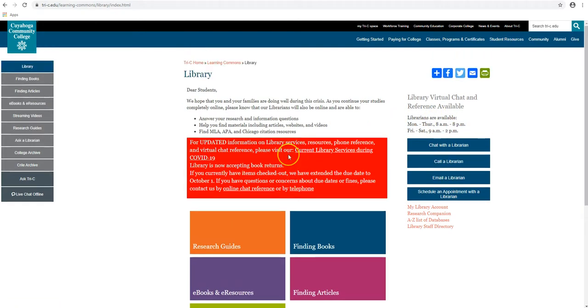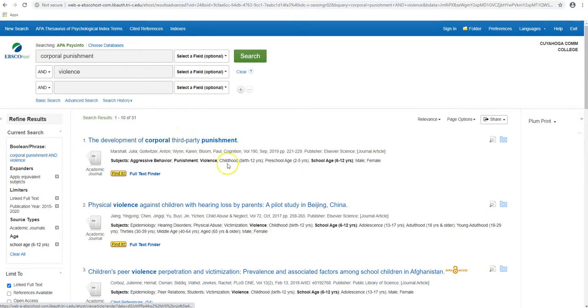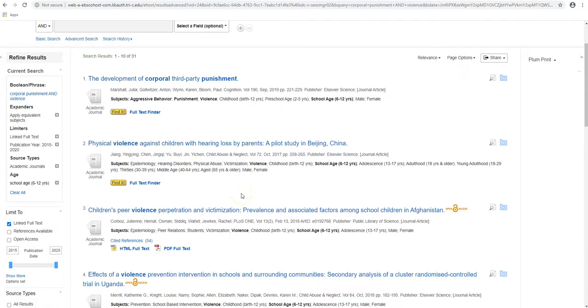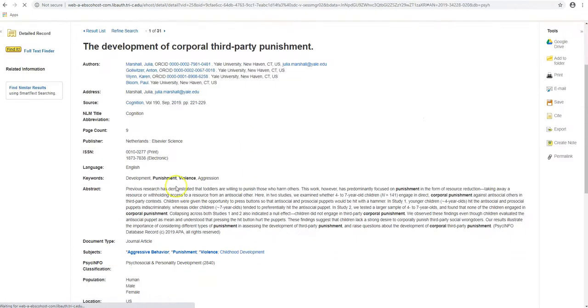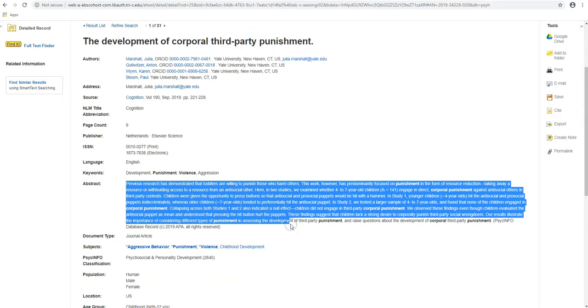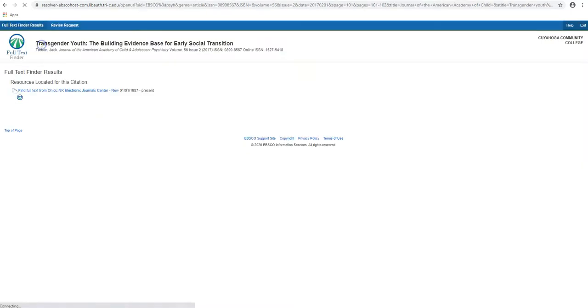So, if you run into any trouble, just let one of us know, but hopefully this gives you a pretty good idea about how to track down peer-reviewed articles using Psycinfo, what most academic journal articles are going to look like when you get into them, and remember, once you've done a search, click that title, look at the abstract, and use that to help you decide whether it's worth your time to click on the full text, follow those breadcrumbs, and open up the entire article.